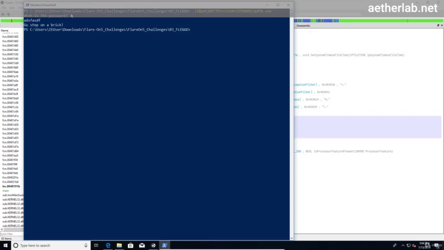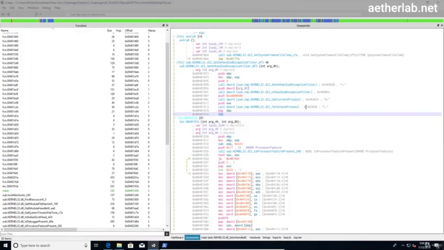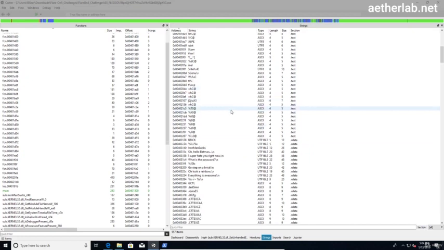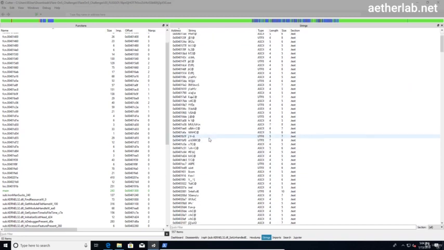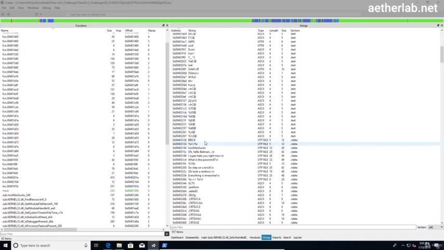So first off, as I said, let's start with the strings. We know these two strings, what is the password, and go step on a brick. So we'd like to find out where the password is actually checked in the code. So if we go to strings, let's start looking through. The beginning is not really useful, but later, brick, that could be useful. Iron Man sucks, hello Batman, and then here, what is the password? And here we see also go step on a brick. So this could be useful.